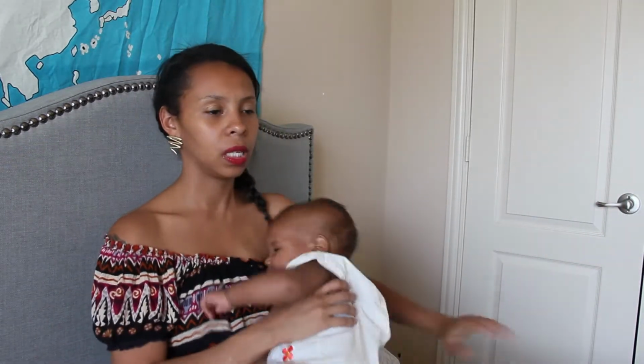So up and walking stairs, walking curves, just walking, moving those hips, even bouncing on an exercise ball with your legs spread. Anything that's going to help baby descend is great. Laying down, sitting down, not so much, because you're going to slow your progress down a little bit. So stay up, stay active, keep walking through labor.